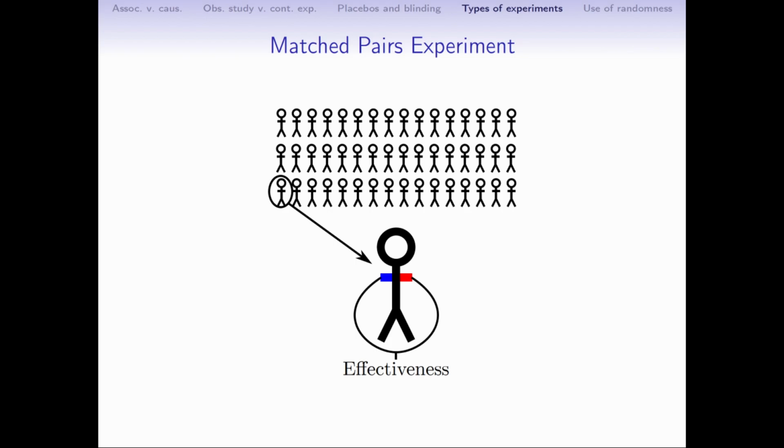Now, the last thing we want to touch on in this section is the use of randomness. We'll see that there are two really important ways in which randomness is used in statistical studies, and we want to understand how these two methods are used and what effects these two methods of randomness have. All right, so let's move on to our next topic, the uses of randomness.